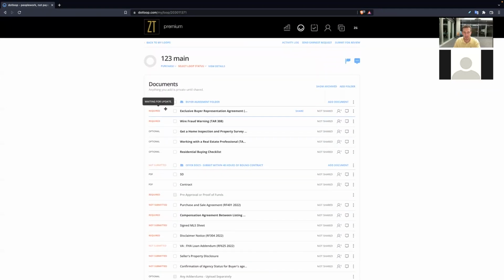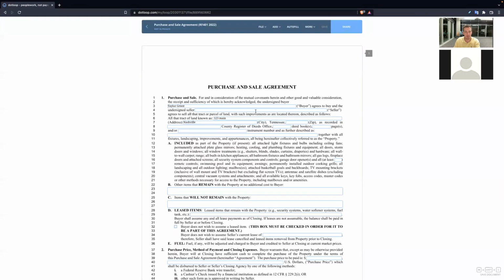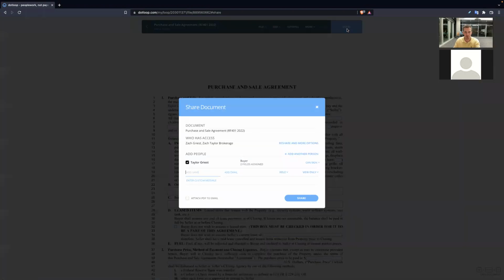The last feature, and what this is doing is when we want to share documents to the other agent. And so to do this, there's several different ways to do this. But let's say, for example, we draft up our document and we want to send over this contract to the listing agent. Well, of course, we can do our standard share, and we can type in the listing agent's email, John Smith at gmail.com, whatever his name is, and then listing agent. And now we can give him access to view only. We can also attach a PDF to the email.